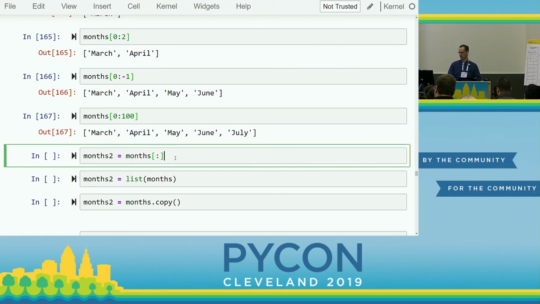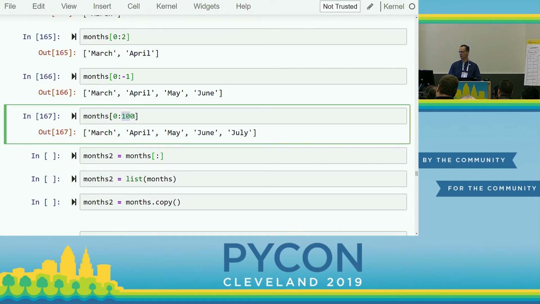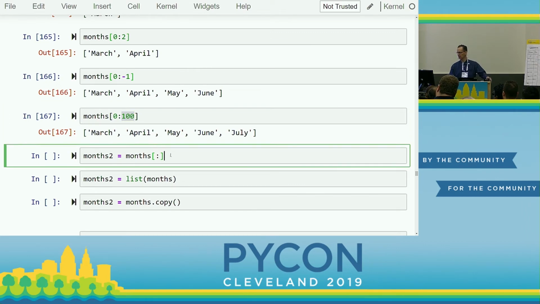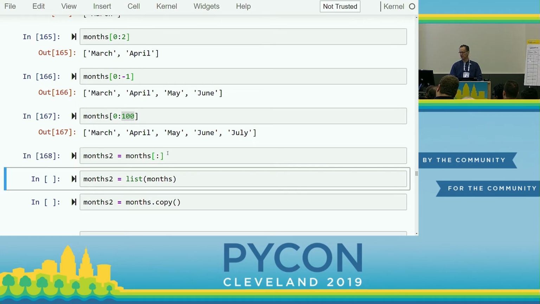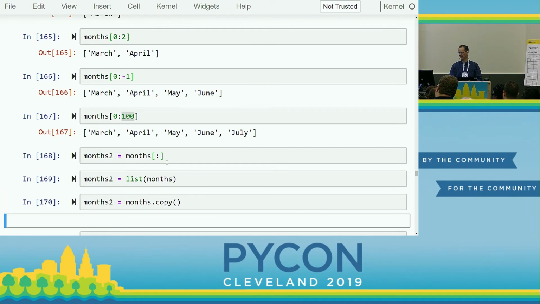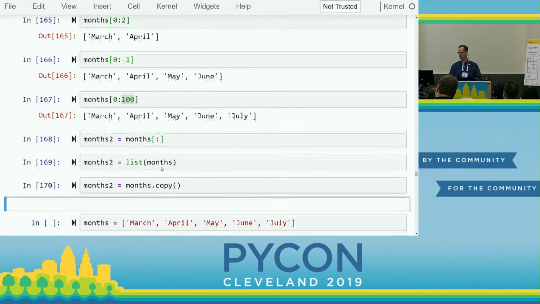Okay, so what's this one going to do? I didn't say stop before minus 1, so it's going to go all the way to the end, just like this one did. Oh, by the way, again, if you read this as start at element 0 and stop before you get to 100, then it feels okay. Because it stopped before 100, stopped at the end of the list. Okay, so this one is just going to return a copy of the list. Not the same list, a copy of it. And that's one of the three ways you can copy a list. So if you need a copy of a list, any one of those works.